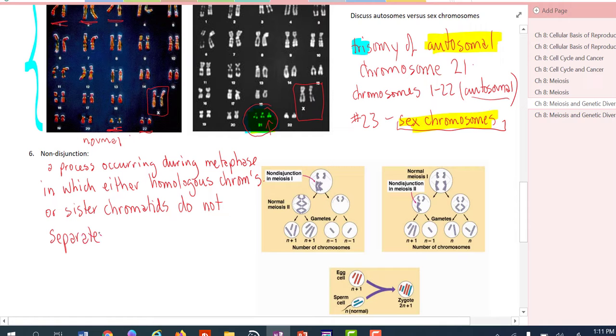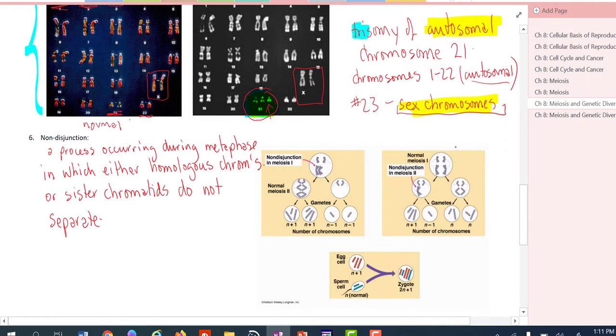And so we've got some pictures here. We can see in this case we have normal chromosome separation, in which this is dividing, and we have 2 chromosomes going this way and 2 chromosomes going that way. But over here, if we look, you've got both chromosomes going to the same side. Again, if we look over here, here's another one, non-disjunction in meiosis 1. This is in the case where normal meiosis 1 has taken place, but then you get non-disjunction in meiosis 2. So you can have it happen in either place.